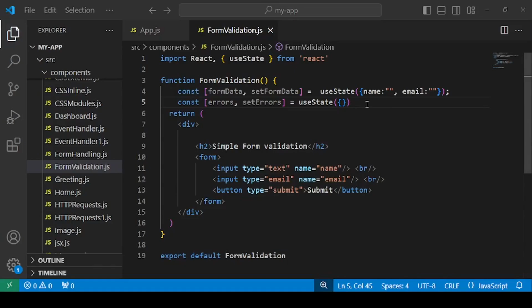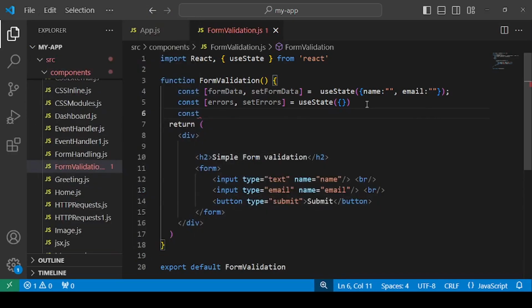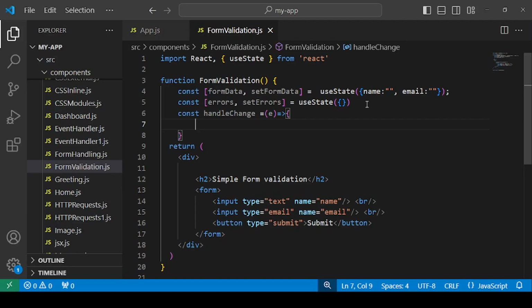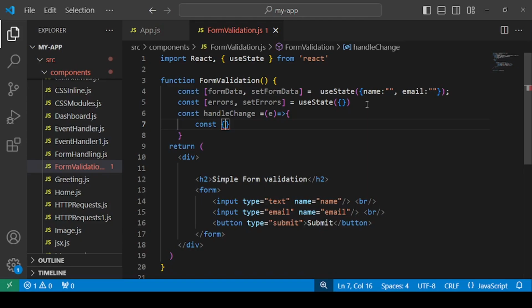Now we need a function which will be triggered whenever there is a change in the input field. I'm creating handleChange, which is an arrow function, and I'm passing event e as the argument. Use name and value.